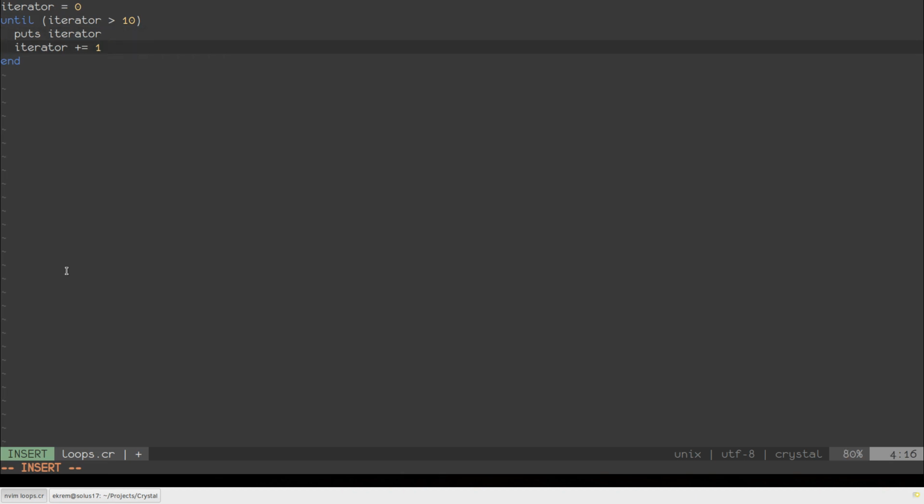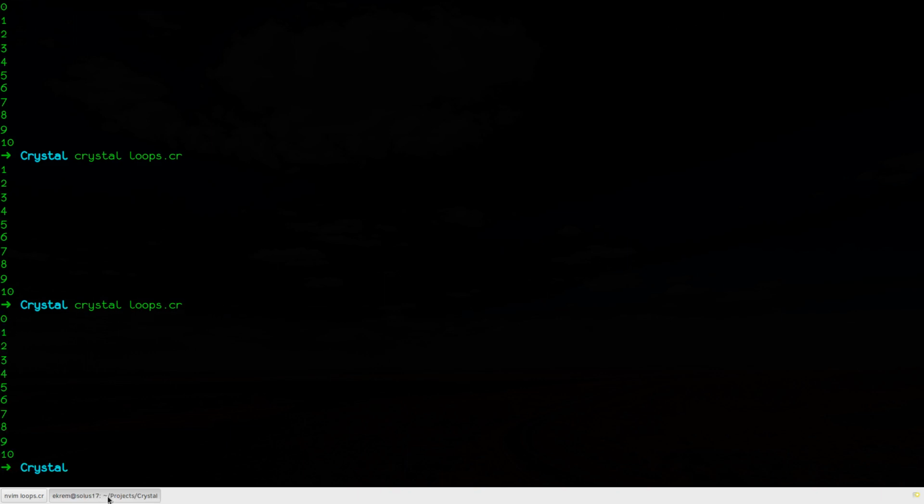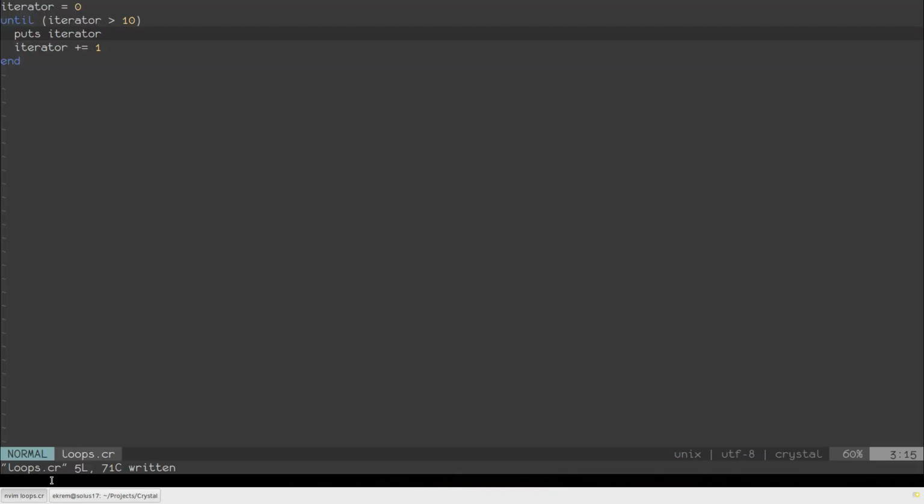Let's save it and run it. Yeah, as you can see, all numbers from 0 to 10 are printed. You can think of until as the opposite of while, and while as the opposite of until.